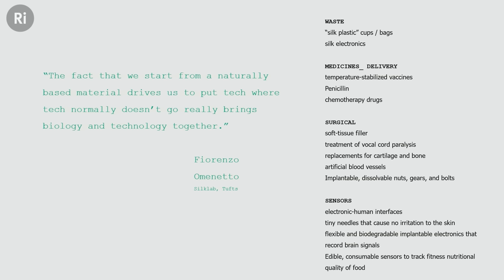Silk has been used to create electronic human interfaces — sensors that can go into the body and report back on physiological symptoms, or whether my mother took her medication or not. It's also been used to stabilize vaccines that ordinarily need refrigeration, as well as chemotherapy drugs and antibiotics stabilized for over a decade, for example at the Mayo Clinic in the United States. And it's been used in regenerative medicine — some studies have shown patients walked into operating theatres unable to speak and came out doing much better with vocal cord paralysis implants based upon silk.